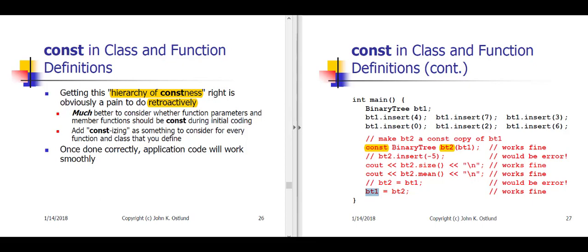The second one is in the case of reference or pointer parameters to a function where the function receives a reference to an object that's const or a pointer to an object that's const as the function's way of promising that it will not modify the data coming into the function as an argument. And the third thing that we're using const for that we've just introduced is the idea of const member functions in classes. These are the accessor functions that can be invoked if the current object is a const object.